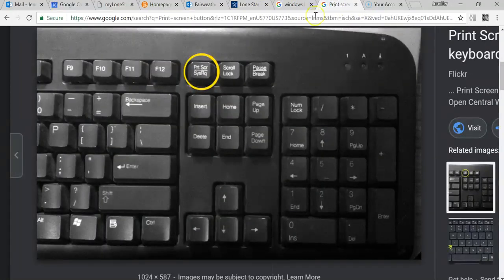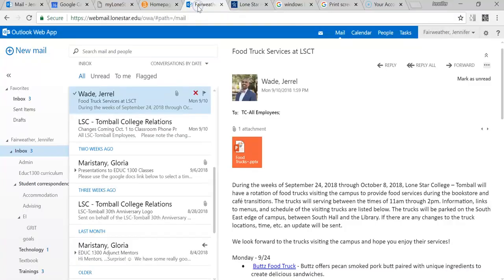So if I'm going to do that, let me go back to my email. Here it is. And I would hit the Windows print screen. I know that it did it because my screen flashed. Now the hardest thing about this is that now you have to find the screenshot on your computer. My computer adds it to a folder called Screenshot.